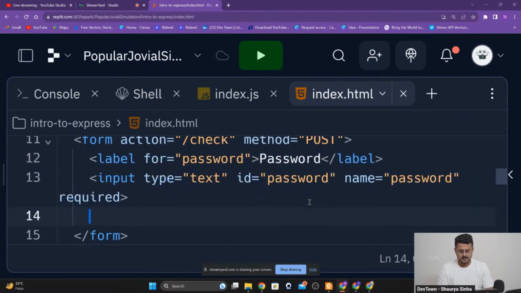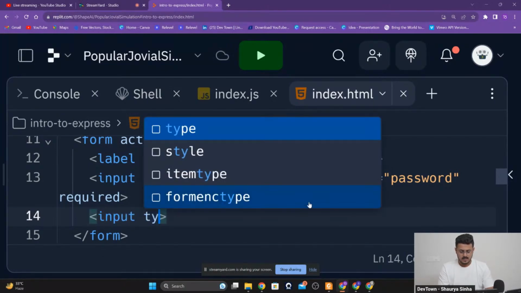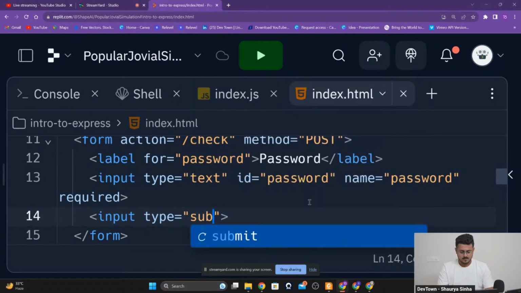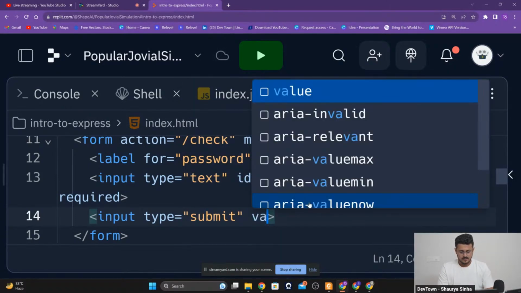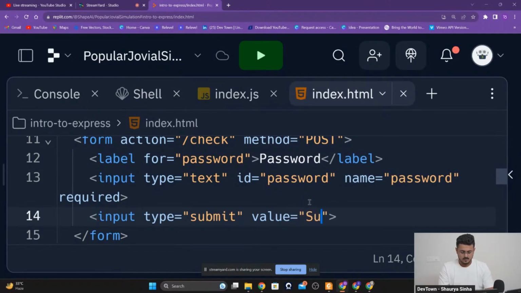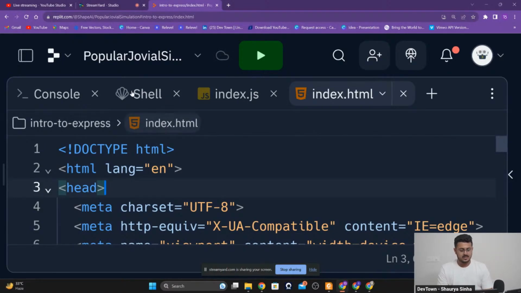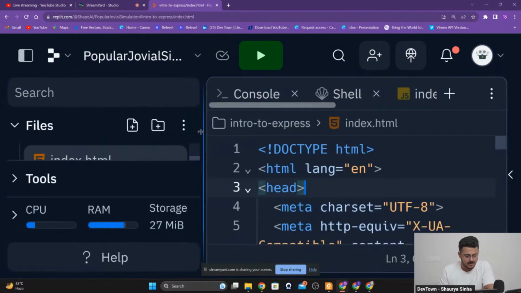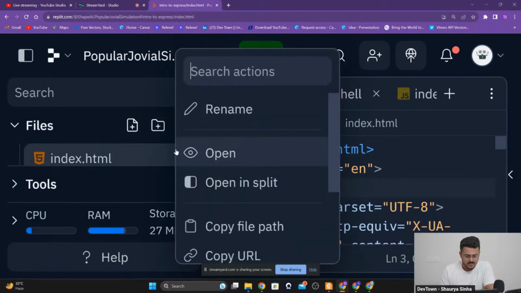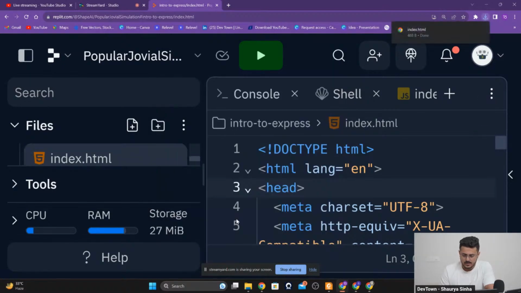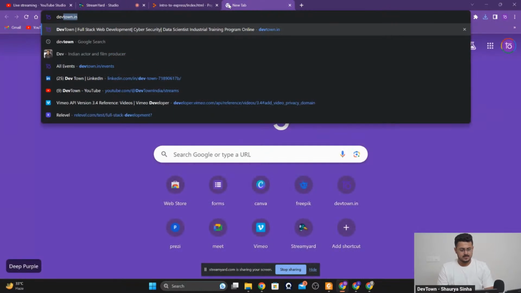Okay, that's fine. We'll have an input type field once again. Input type submit, value submit. The HTML is done, guys. I'll provide you guys with the HTML code so you don't have to worry about that. So let me do that for you guys. How can we do that? Let us go into our files and let me just download this index.html file. Download, and I'll upload it on Drive so that you guys are able to get access to that.